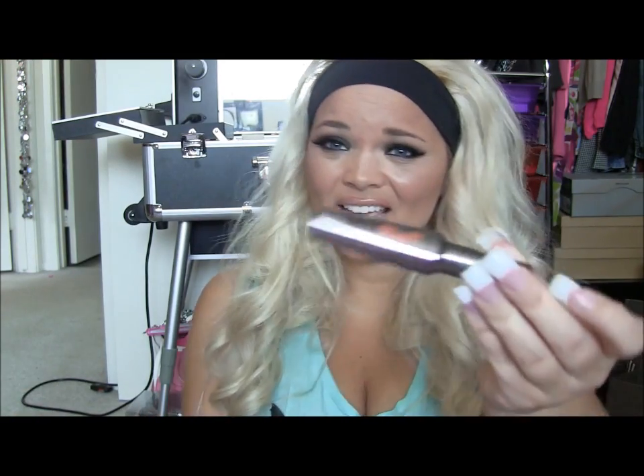Then I tried the Benefit They're Real Mascara. Honestly, I'm not super disappointed with this, especially since I wear false eyelashes. But it's nothing compared to the Rocket Mascara — drugstore mascaras are better. It definitely doesn't make it look like you have false lashes on. I don't hate it, I just think my drugstore ones like my Telescopic and the Rocket one in the blue and pink tube are just so much better. And they're so much cheaper — so why not go for the cheaper one?